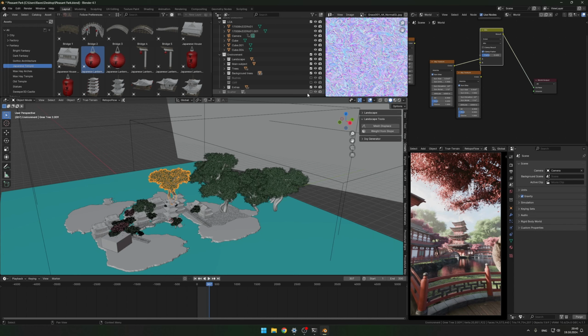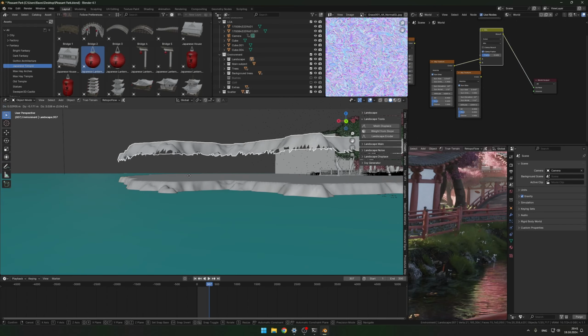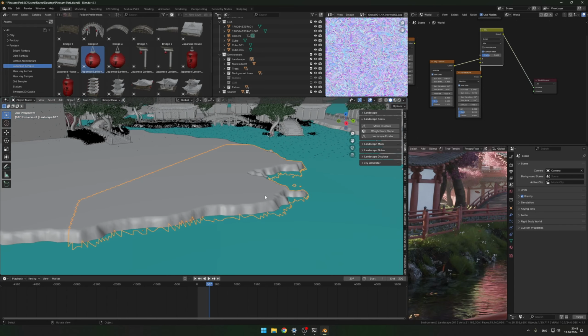Let's say this is outside the camera, even though it's clearly not. That's in the camera, this outside. But yeah, let's say I want to scatter grass here. That's basically how I make my selections, literally deleting the geometry where I do not want the grass.